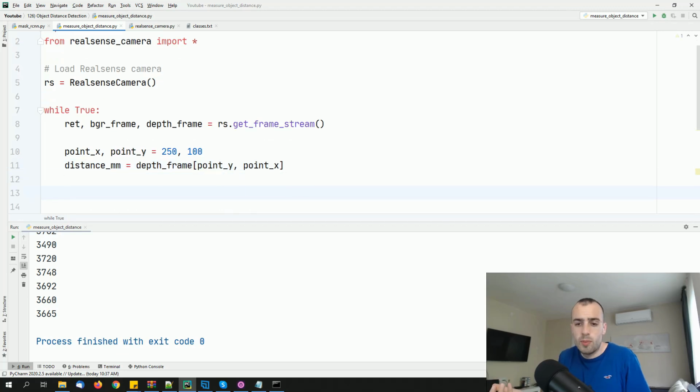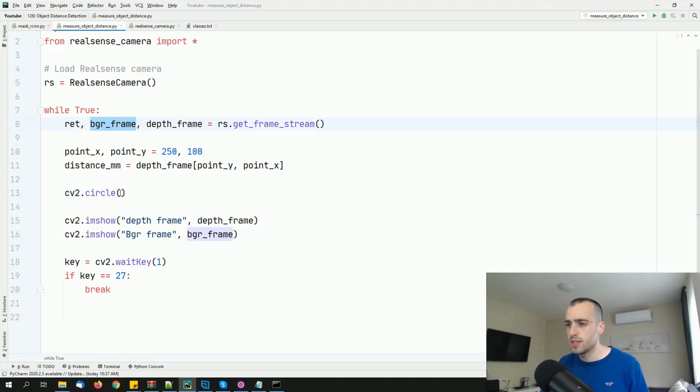Also, let's draw a circle on this specific point. cv2.circle. Where do we want to draw the circle? Let's draw the circle on the BGR frame. Now we need to define the position of the circle. Of course, we're going to use the same position because we want to see the circle where we get the distance. So we have point x and point y. Then we decide the size of the circle.